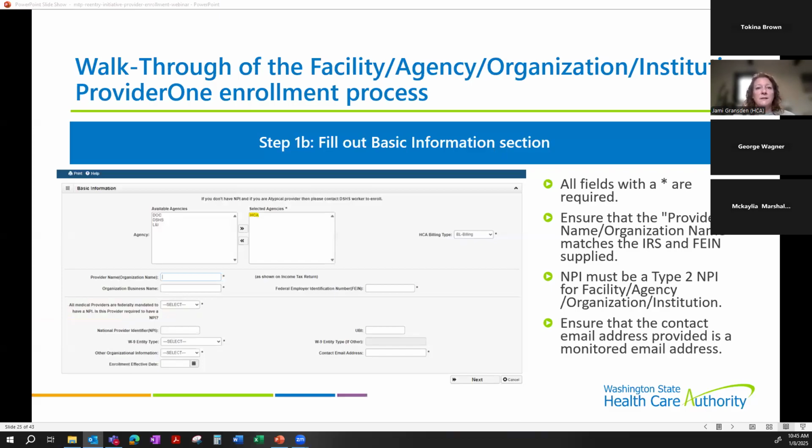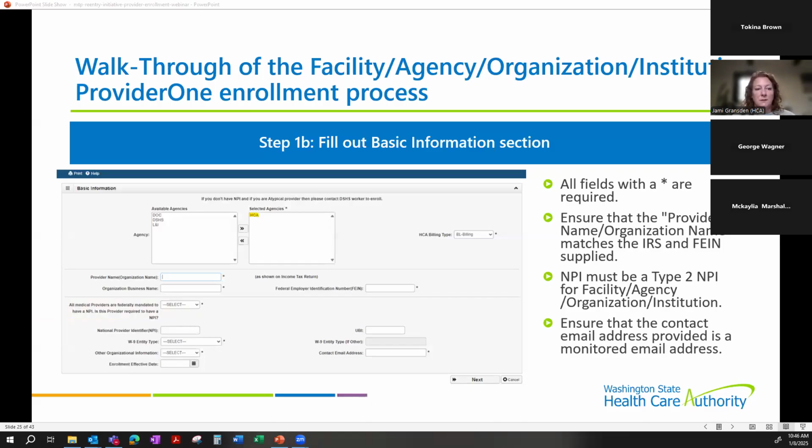The contact email address is an address that if we have questions or problems with your application, or we need documents updated, this needs to be an email address that when we reach out, someone is monitoring it to be able to get the information back to us so we can finish the process of your application. We are currently using that enrollment effective date slot. I'm not sure if they've told an enrollment effective date just yet.